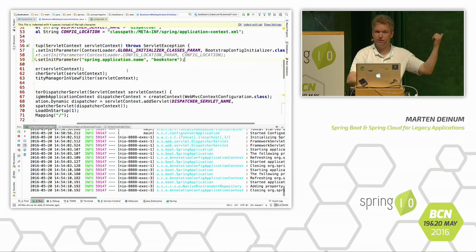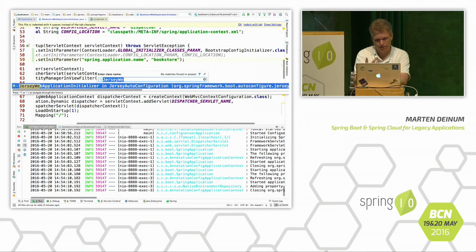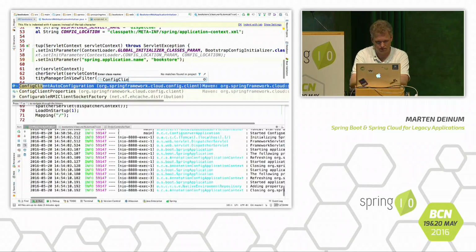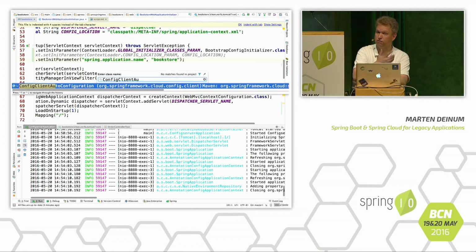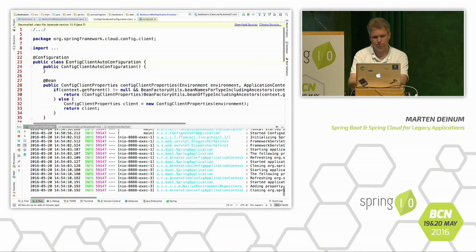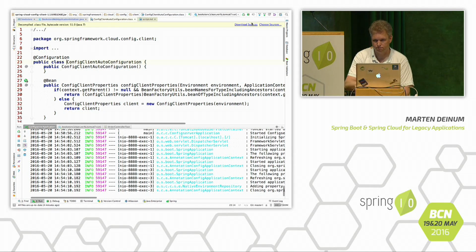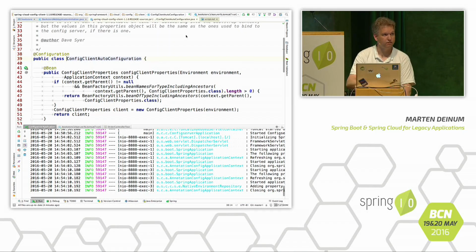So I added an application context initializer to basically mimic what the Spring Boot configuration client does. And I learned that from one of the auto configuration classes. There is the config client auto configuration, which you can, I thought I had the sources. Okay. Never update your dependency versions before the demo.